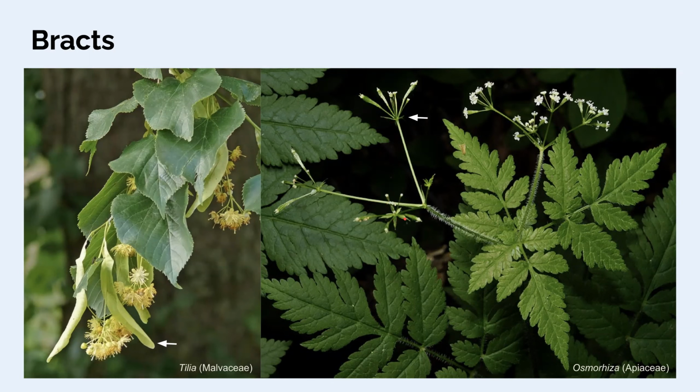These are bracts. This is maybe the more common kind of bract. You often find a bract at the base of a flower. Sometimes you see bracts that are modified to do something a little more intense. So this is a bract of the linden or basswood plant. That's an inflorescence associated leaf that's modified into this big, differently colored, differently shaped leaf that actually helps the fruits when they're made, helps them to kind of twirl down to the ground when the wind blows. So sometimes you see modified bracts. If you see a leaf that's part of the inflorescence that looks different than the stem leaves or the vegetative leaves, then bract is a useful way to describe that.